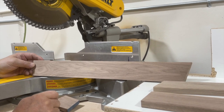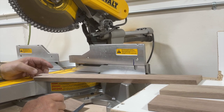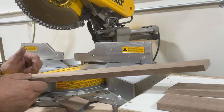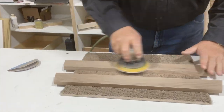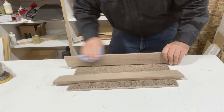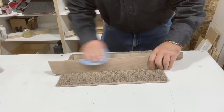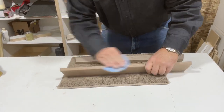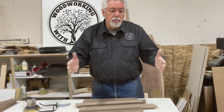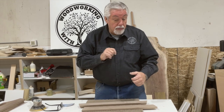Now we sand those because everything has to be sanded before final assembly. We've got those now, we can sand them, and then we'll be ready for our first stage of assembly. There are our side pieces — they're easy in comparison to the ends. We'll go ahead and put the sides and the ends together and I'll show you how I measure for the bottom.